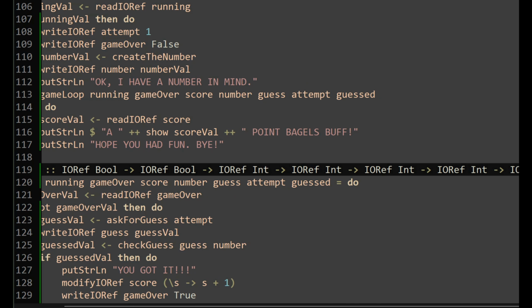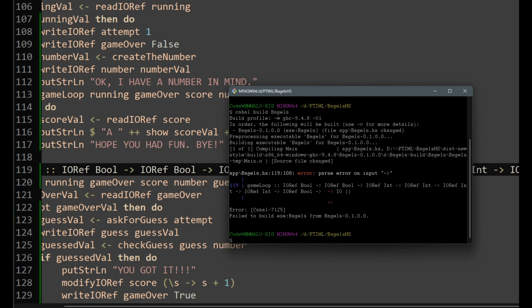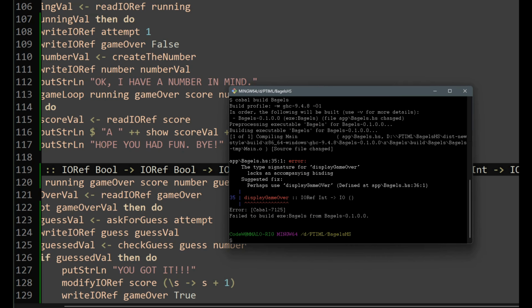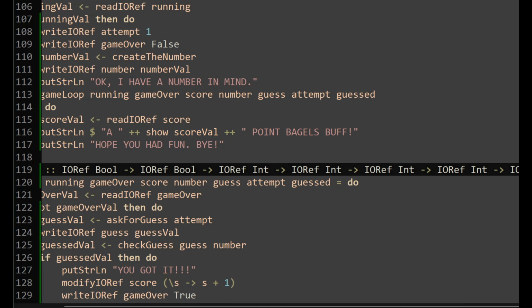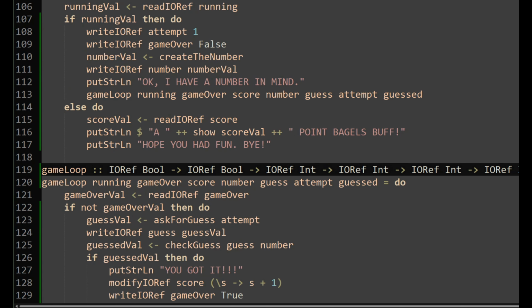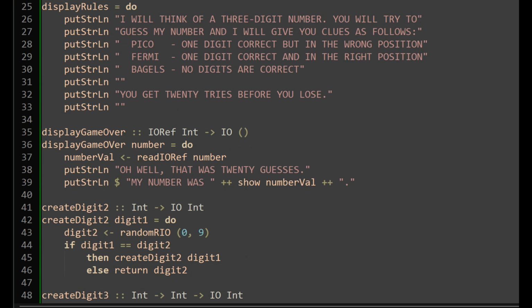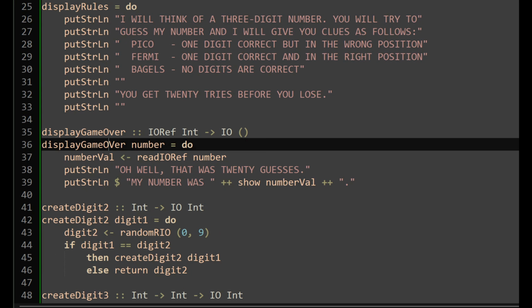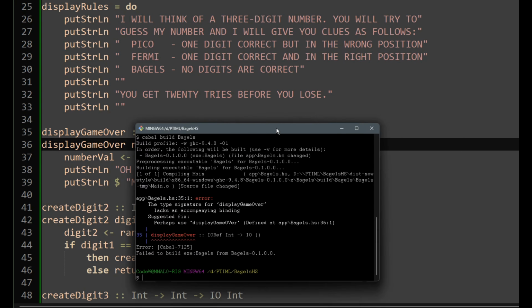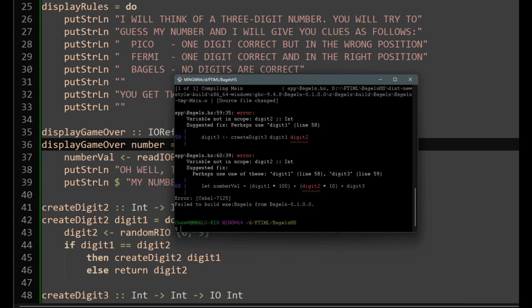Copy pasta problems. All right. Let's go again. Display game over is wrong. So where's display game over? 35. Oh, I see. That's why I thought there were two. That's funny. That's something to remember.